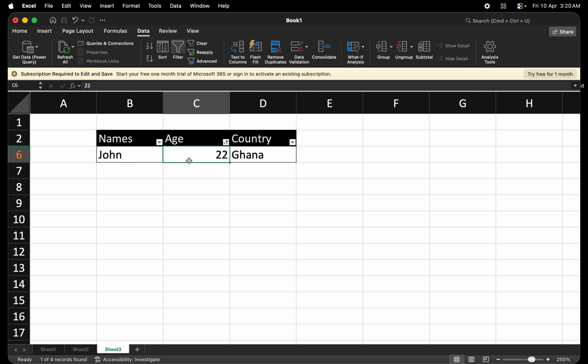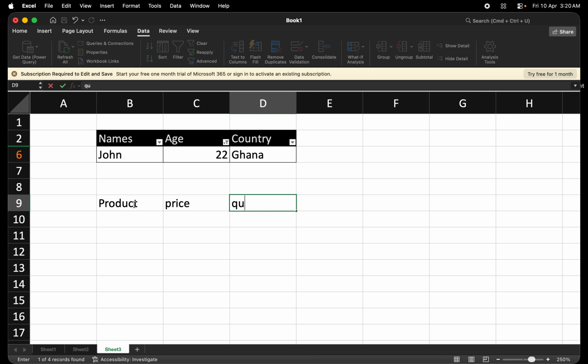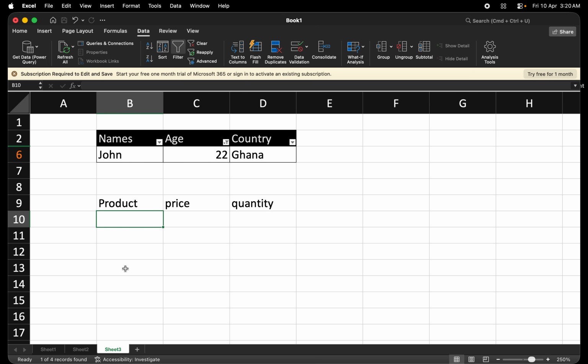Try and get a mini project where you get a product. Let me give you the headings of what you're going to do. Product. After product, it's price. And the next thing is quantity. All right, good. So if you have these three things, try to put some goods or products here, maybe 5 or 3 or 4, and then put your price and your quantity, and then practice sorting and filtering on them, because they are very essential in Excel.